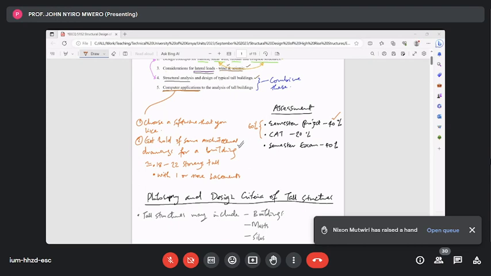Okay, then let's have Sean Miner. Please go ahead, Sean. Okay, it is to answer Nixon. Some of the software do have the student option. You just have to prove you're a student, like offering your ID card or something like that. Thank you, Sean. So guys, you can be talking to Sean if maybe you get stuck with some of these things.